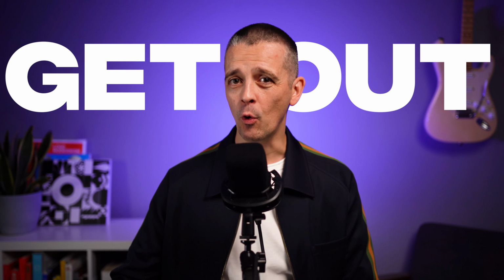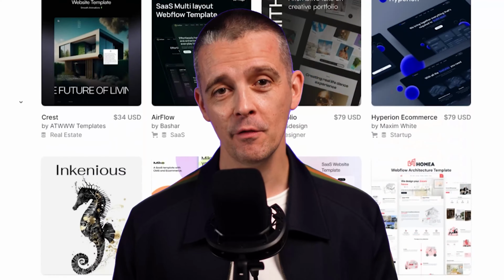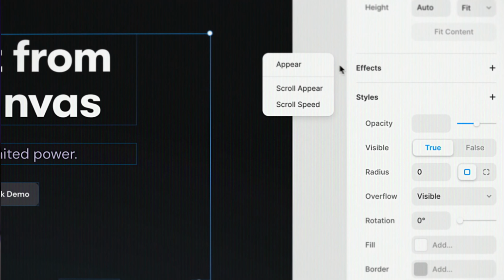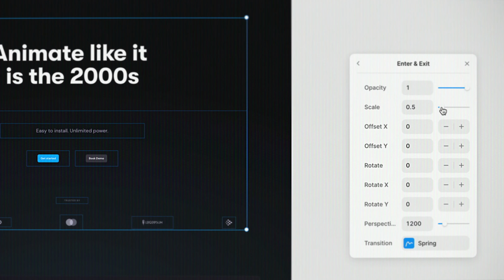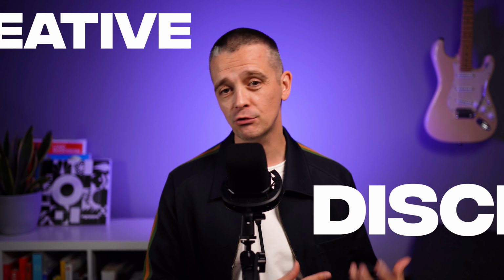It's time to get out of web design because most web designers are looking in the same places for inspiration. And while knowledge of industry standards is essential for the professional, if you want to be original, then you need to seek insights elsewhere. I'm going to share 3 creative disciplines for you to explore, extracting design principles from each and considering how they might apply to the web. What we can learn from these different areas and different mediums.